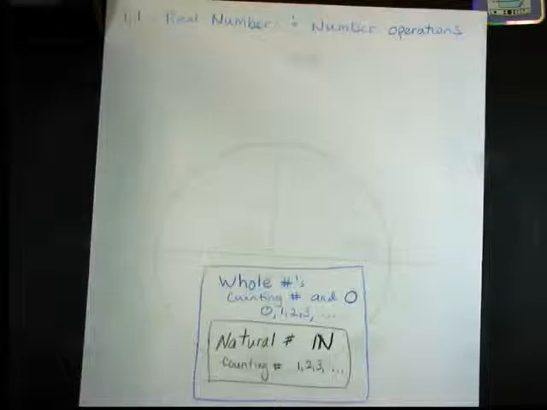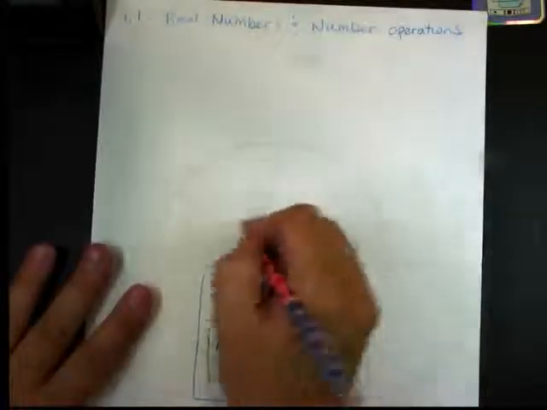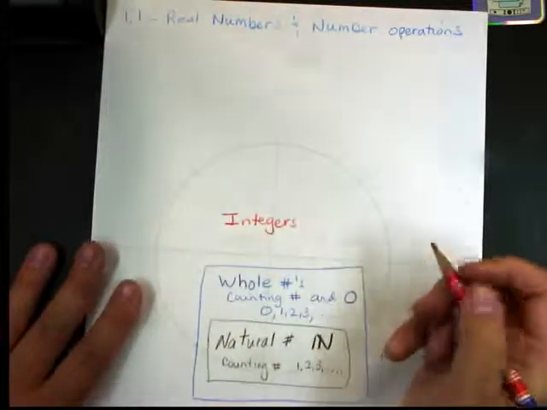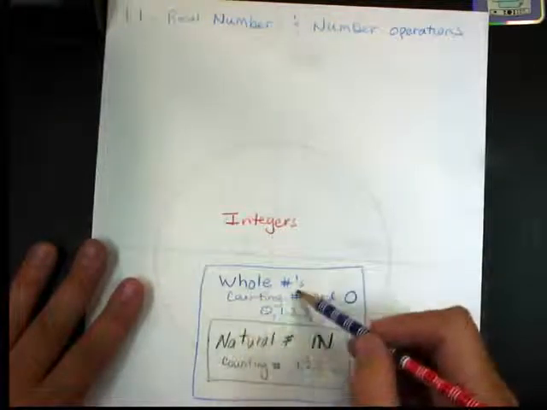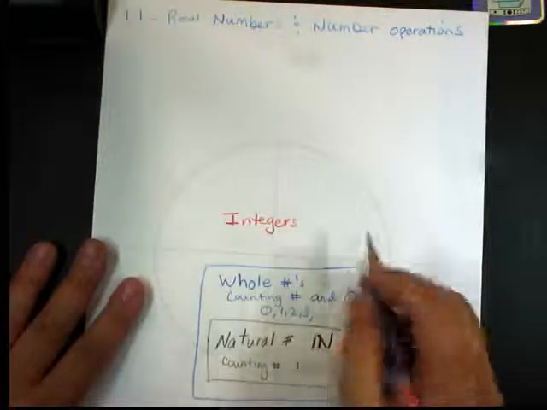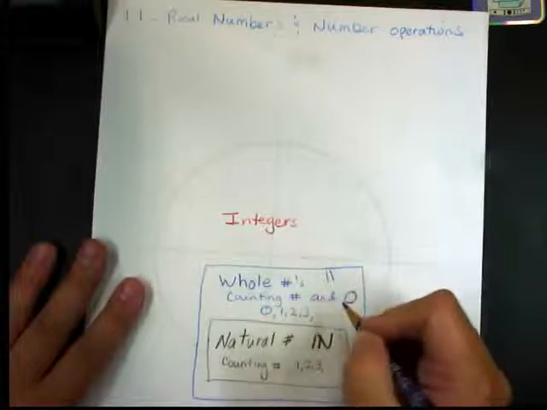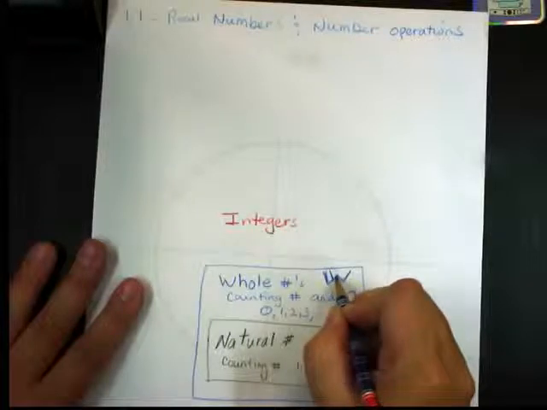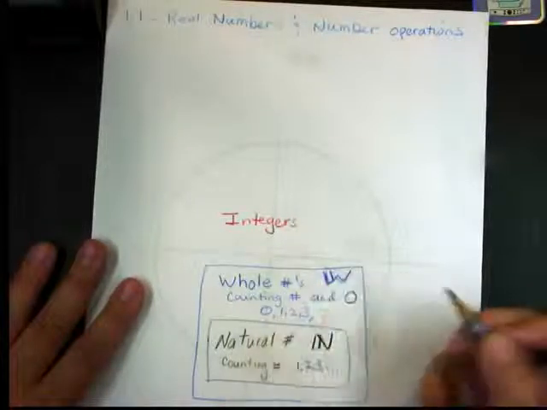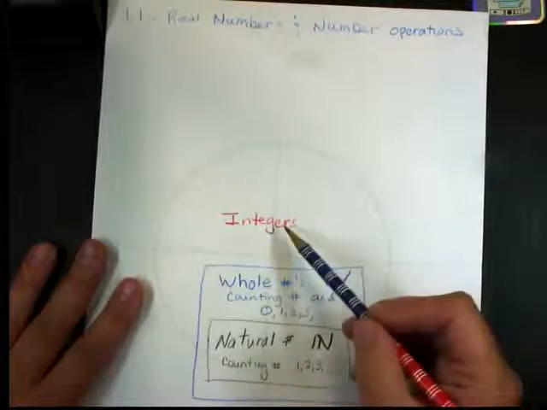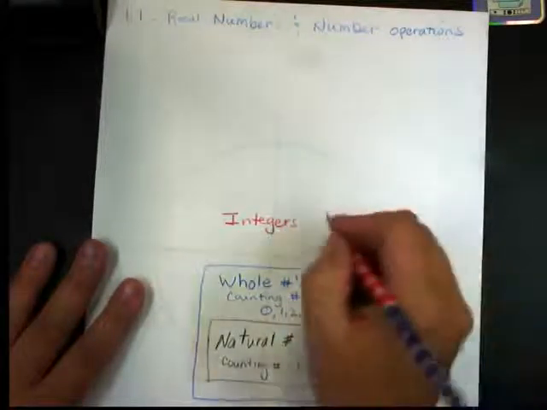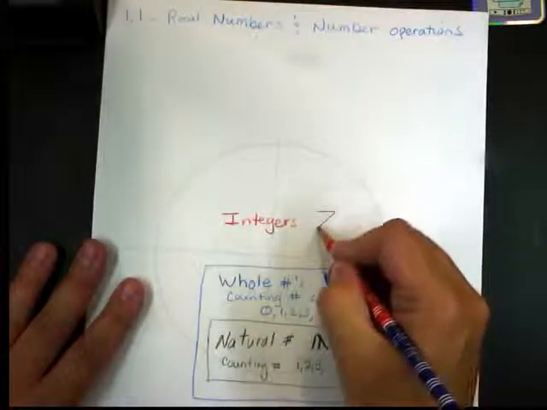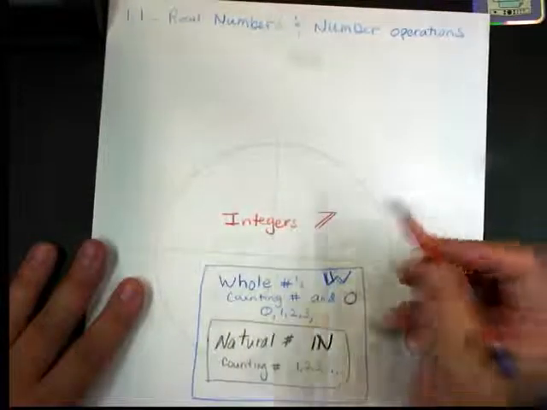Okay? Now the natural numbers and whole numbers are part of the integers. Oops, let's go back one second. The whole numbers, for shorthand, we're going to use a double-barred W. So there's the double bar, and then W. That's the shorthand, instead of having to write out the word whole every time. Integers has its symbol. It's a double-barred Z. So there's the top of the Z, there's the one bar of the Z, there's the second bar of the Z.